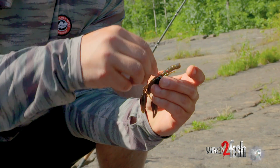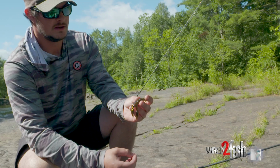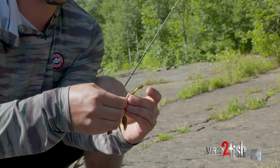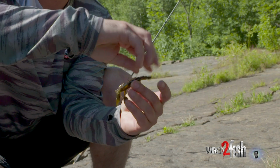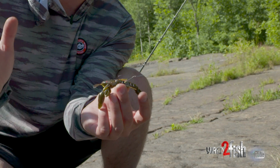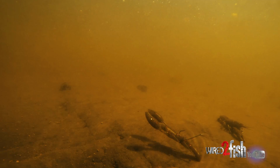Another important thing to note when you're Neko rigging, especially a crayfish style bait, this is going to be going backwards like that. So you want the hook point facing towards the head, just as you would any other Neko rig, but it's especially important with crayfish that are going to be moving backwards and a fish is chasing it this way.